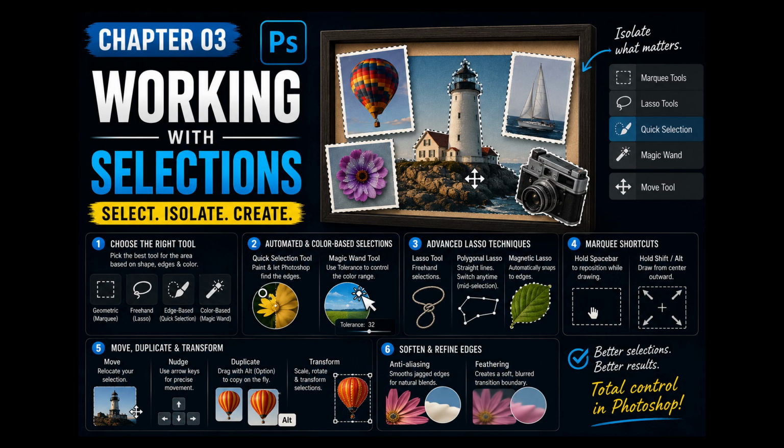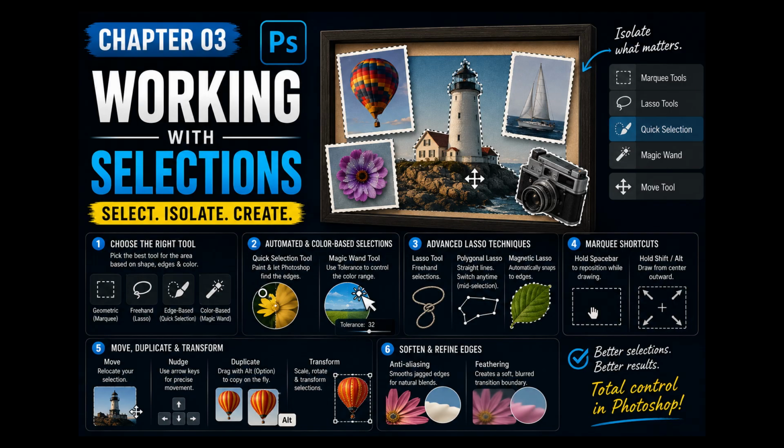Okay, so if category 1 is strict geometry, what's the philosophy of category 2? Category 2 relies entirely on human motor control and intent. These are the freehand selections, primarily the Lasso family. Ah, the trusty Lasso. Right. The standard Lasso tool traces the exact, literal path of your mouse movement, flaws and all. Then you have the polygonal lasso, which trades some of that freedom for structure. It allows you to draw straight, point-to-point lines. And the magnetic lasso? The magnetic lasso acts as a bridge to our next category, really. It behaves like a freehand tool, but attempts to intelligently snap to boundaries.